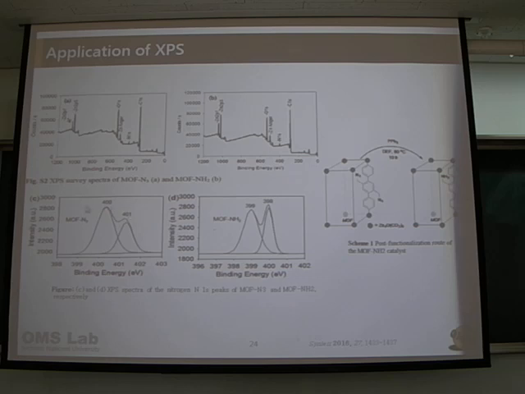This 400 and 401 is the azide group peak because they give a reference, another paper reference. They show that if the azide functional group is contained in your compound, then the deconvoluted peaks should be 400 and 401. So they prove that this nitrogen is azide. And for the other nitrogen, if we deconvolute this high resolution peak, it shows two peaks, one at 399 and another at 398.